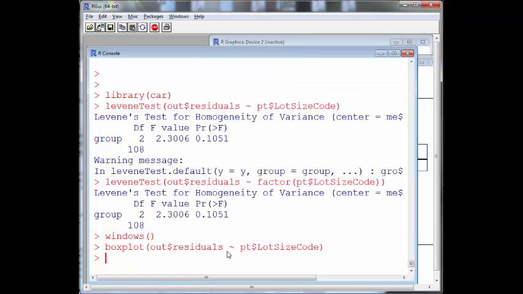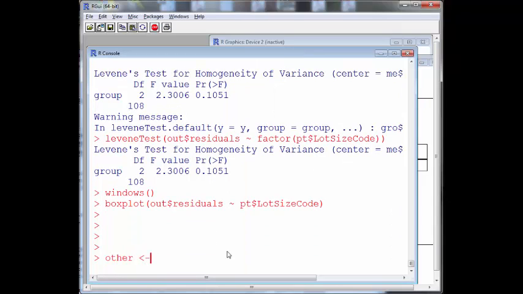Okay, here's another way you could partition your data. I'm going to call this other, for it's another way. I'm going to use the cut function. I'm going to cut pt lot size according to these cuts. Negative infinity, or I guess we could use 0 in this case. And this is where you just have to kind of know this. I want to go up to 9.999. If I put a 10 here, R would actually include 10 in the lower group. That's sort of silly, I think, but that's the way it does.